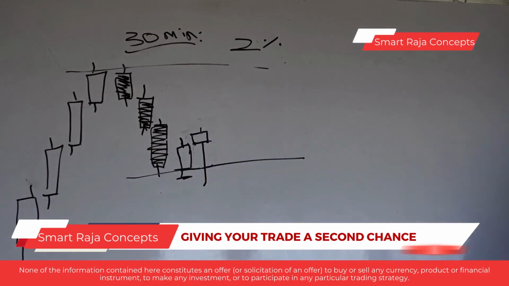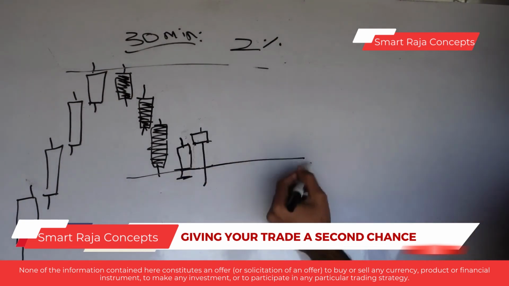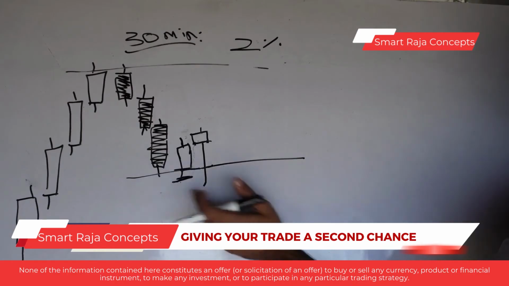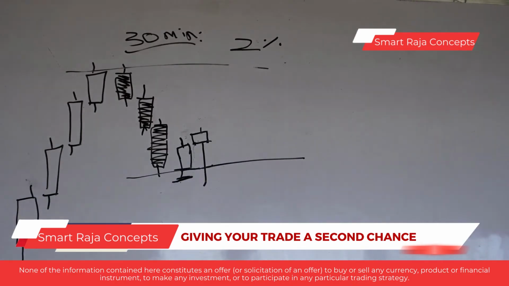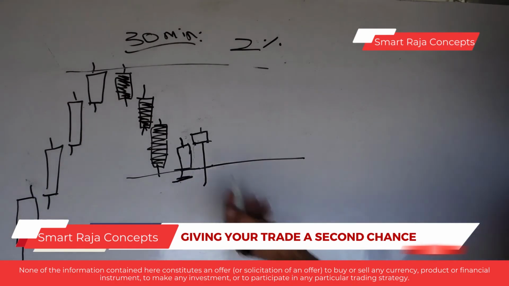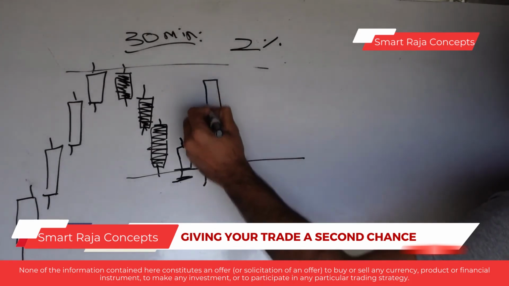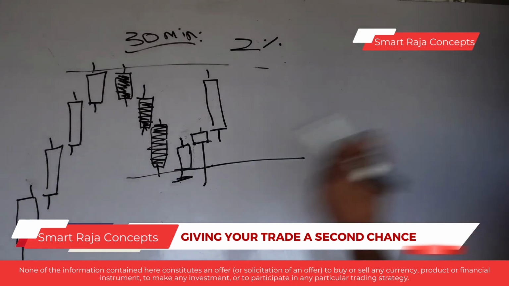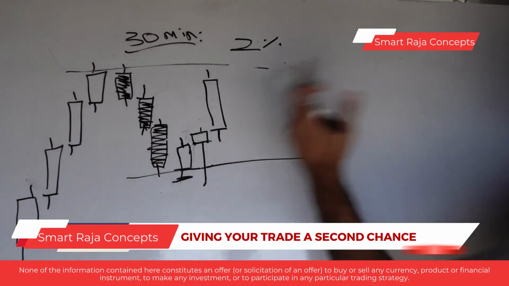I had a buy at this point. Price broke the high. I took a trade, and price came down. My stop loss was right here, and it hits a stop loss, and now I have a loss right here. And while you're crying about that loss, you see the next candle wicks down and continues to push up, and you're like, oh man, shit! Like, if it didn't hit my stop loss, I would have had a profitable trade.